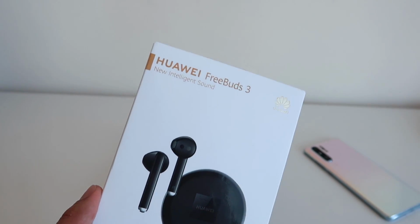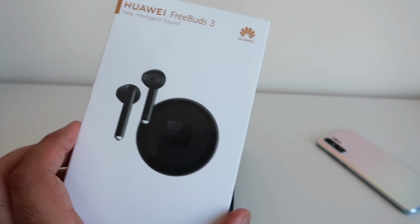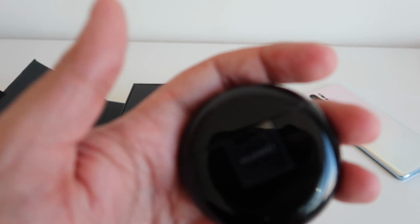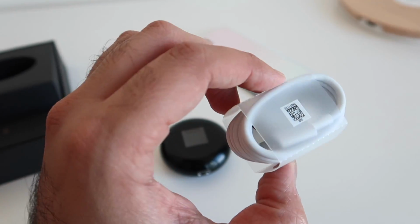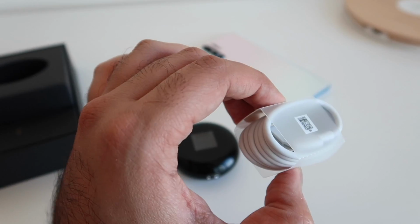So here they are, the Huawei Freebuds 3. Now before I start talking to you about my time with them, let me just show you what you get inside the box. You're gonna get a box inside another one, and then inside there you're gonna find your Freebuds 3. You'll also find some documentation buried underneath. Now it's really nice to see that Huawei have included a USB-C cable. It just makes life a lot easier.